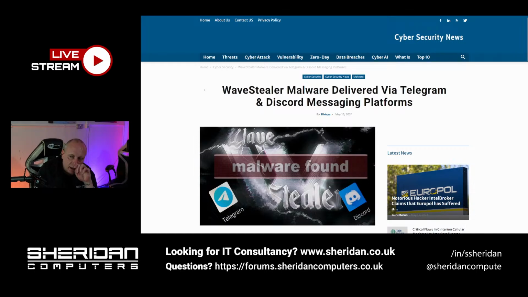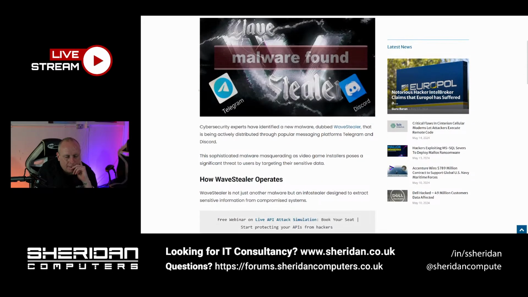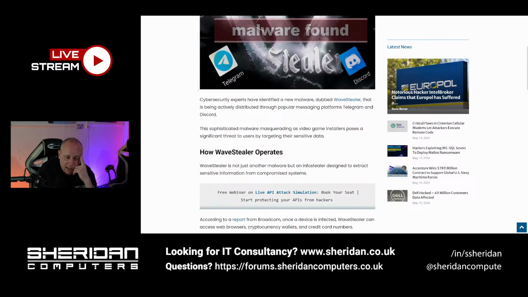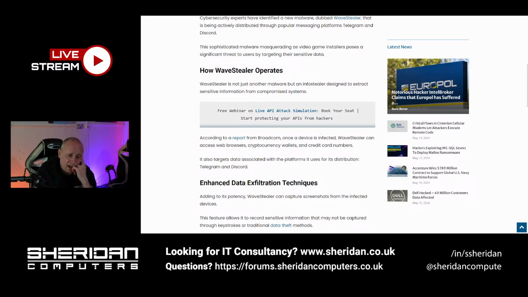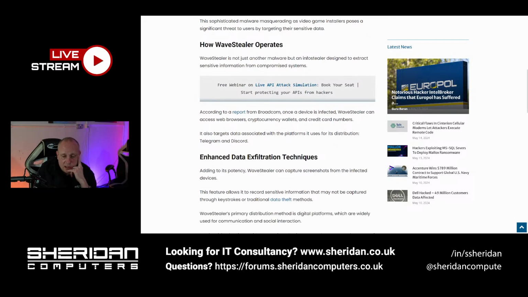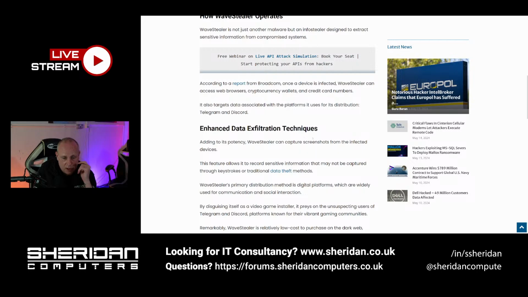Wave stealer malware delivered via Telegram and Discord messaging platforms. So this malware is masquerading as video game installers. What it actually does is install malware that can steal your information, your cookies, passwords, and capture screenshots.